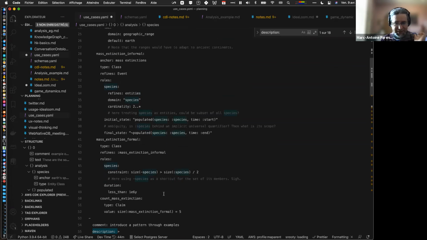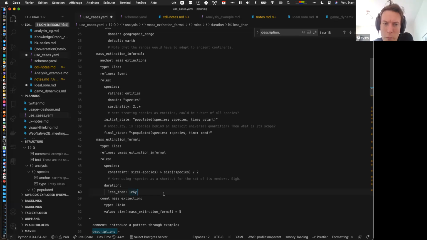And duration less than, that's a constraint on the duration. I don't pretend that this is a complete formal language yet. I'm working towards it. And there's a further claim that there are exactly 5 of those that fit those parameters, and later in the text there was, here are the 5, they're named. So here's an exhaustive list of examples.